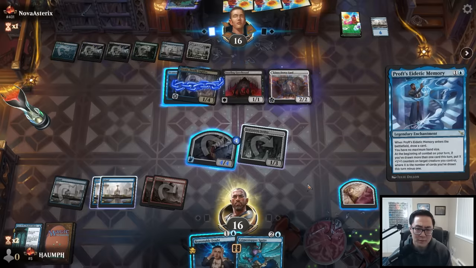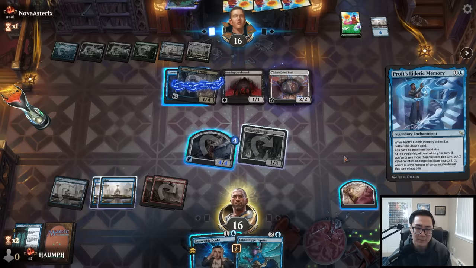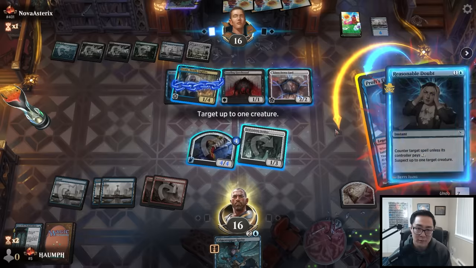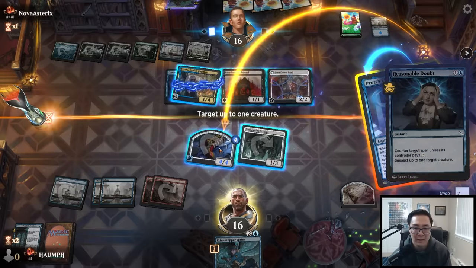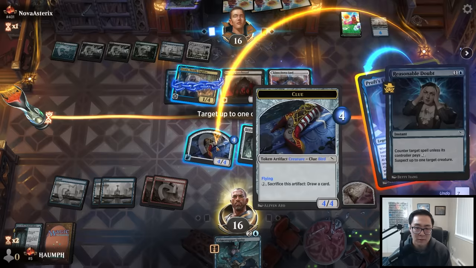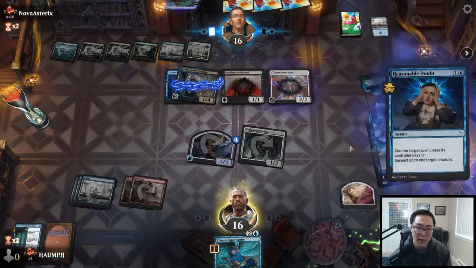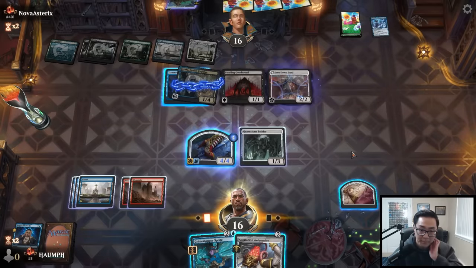What do I want to make? What do I want to suspect? I guess the Snarling Gorehound. Or I could actually suspect the clue. Yeah, that way if they have a Riftburst Hellion, they can't block it. Yeah, that seems fine.